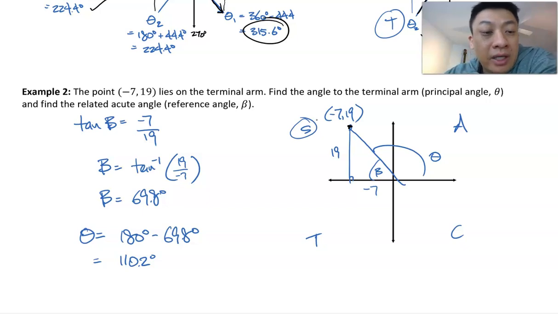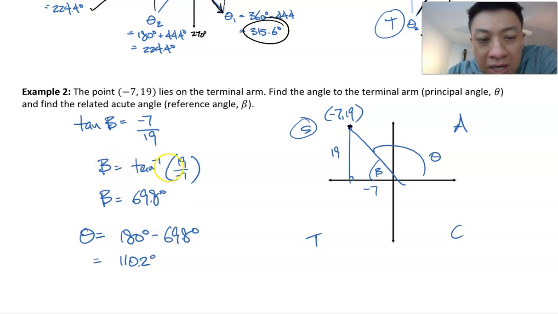I here am dealing with a negative 7 over 19, and I have to talk about the tan ratio. Do I? Because I have opposite over adjacent. So I'm just going to plug in opposite over adjacent. I can figure out the r, but I don't need it because, if I just use opposite and adjacent, I can actually figure out what the related acute angle is. And you can see I've substituted in tan beta is equal to negative 7 over 19.